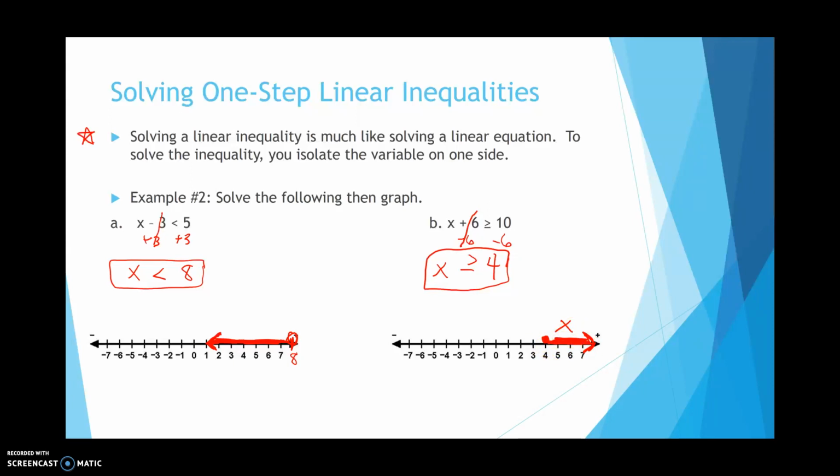Which makes sense because if I were to plug in 4 for x, we need to make this inequality true. So if I did here 4 plus 6, is that greater than or equal to 10? Well, it's equal to 10, so that would count. Or I could do 5 plus 6. That is greater than or equal to 10. That's 11. So both of these situations are true. Whereas if I had 3 plus 6, that is 9. That is not greater than or equal to 10. So that would not be a true situation. Same goes for A here.